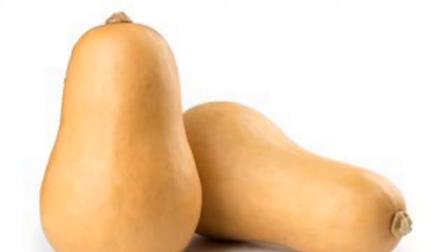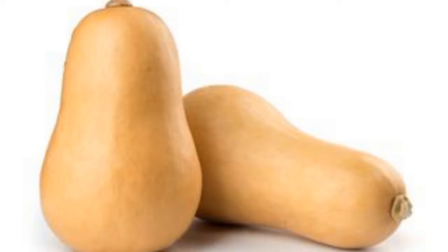Where is it? Oh, that's why it's a download. Give me a second. Need to find another picture. There it is. Yeah, this is the standard squash most people grow. Well, right here.